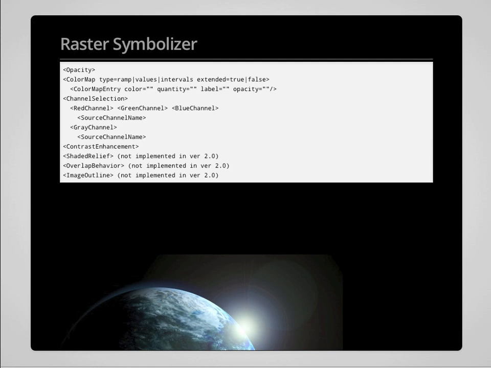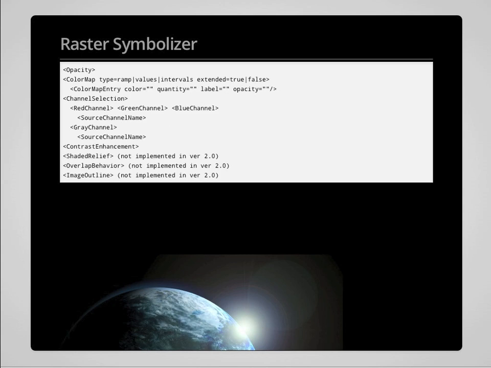Raster symbolizers are somewhat different from the previous feature-based symbolizers that we've talked about, as rasters represent a fundamentally different data model, where the symbolizer for rasters focuses on more characteristics of the raster as a whole and how the individual pixel values within that raster might be rendered. As we talk about how we can style rasters, we can first look at opacity, where we can define opacity at the level of the entire raster, defining whether or not that entire raster image would be some degree of transparent or opaque.